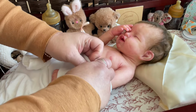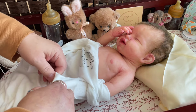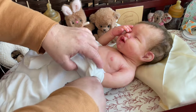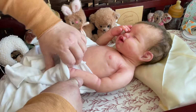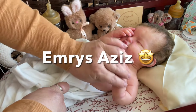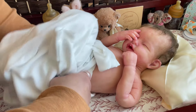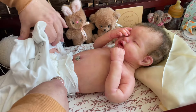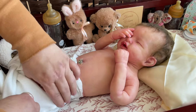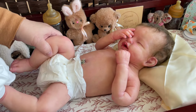I have named him Emrys, and Emrys means immortal, so I thought that was a perfect name. I love the name and the meaning for him. I named his middle name Aziz, A-Z-I-Z, which means love or adored. So he definitely is loved and adored. So he has a newborn belly button.